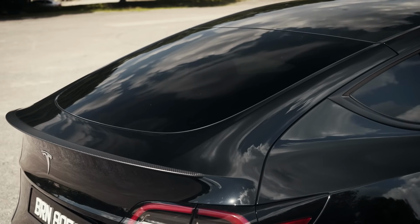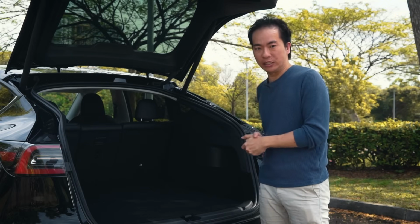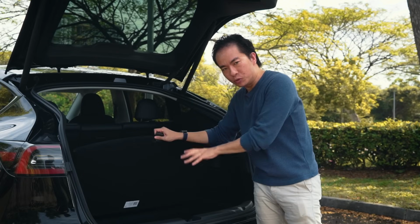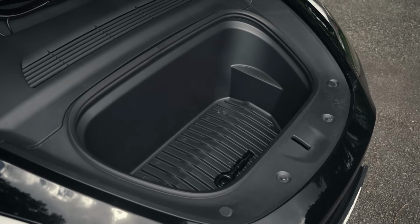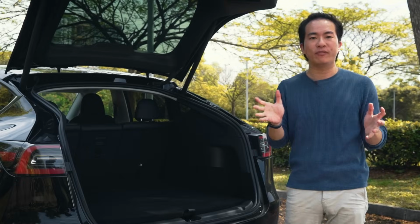For whatever reason, Tesla has removed the parcel shelf this year. The car comes as standard with heavily tinted privacy glass, but if you look closely, you can still see your stuff, which is not great. Happily, however, there is a large storage space underneath this boot floor for you to keep your stuff hidden. It's almost like a second boot in here. And at the front, you get another 117-liter front boot, which is bigger than practically every other EV on the market right now.